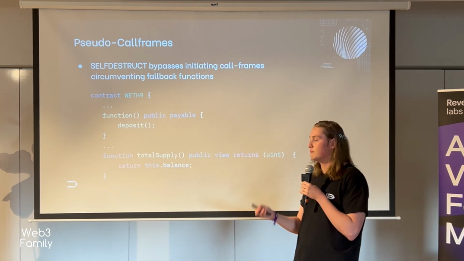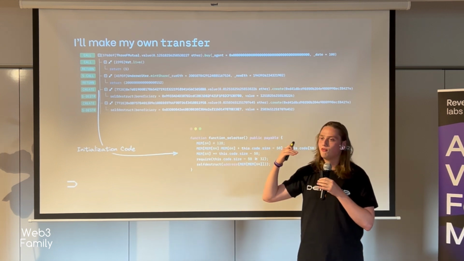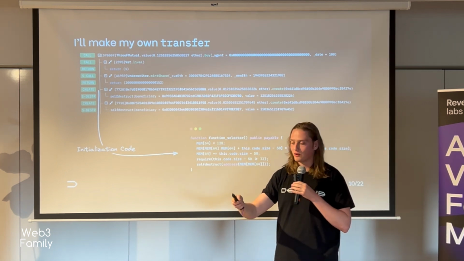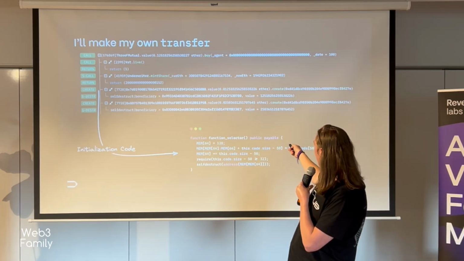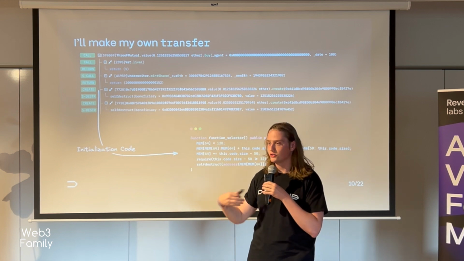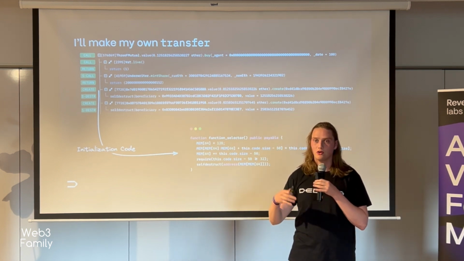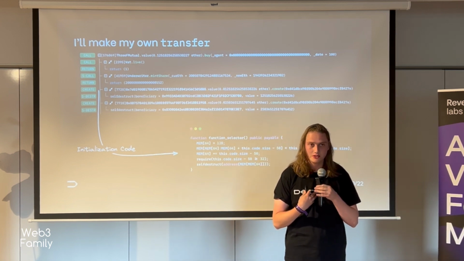And the reason that this is important is because we actually saw people using this to force send ETH. What I mean by this is that if we have this nice transaction trace here from 3F neutral, the line we care about is this. So we see that we've called create, we've set the value to 0.0125, and if I take the initialization code here and run it through our decompiler, which essentially takes the bytecode and generates high-level code from it, it's one of the core technologies that we've developed at Dedaub.